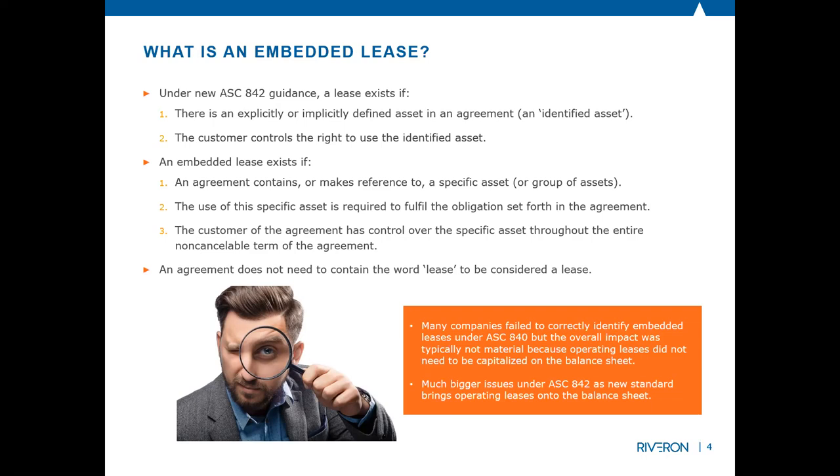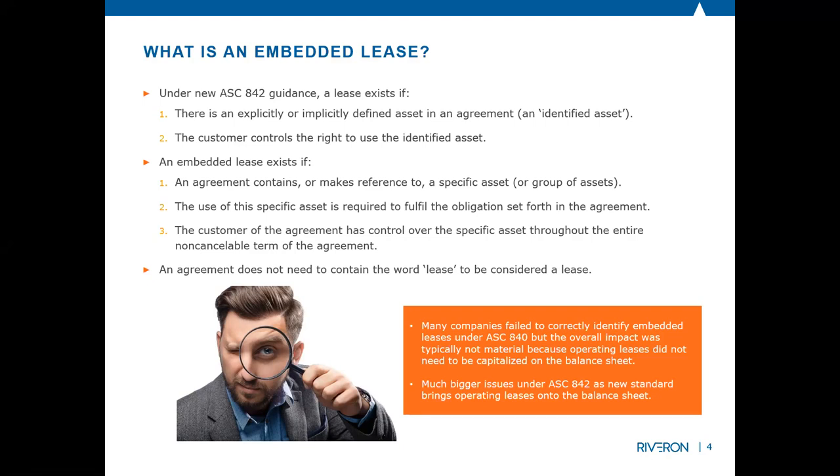The concept of embedded leases existed within 842, but what we found is that most companies didn't perform a robust analysis to identify those types of leases and agreements in the past. Some industries have been better about it than others, but nonetheless, all companies must provide documentation around their procedures performed to identify embedded leases at adoption dates. From both an external audit and internal company standpoint, it wasn't a focus previously, but the introduction of the updated and broadened definition of a lease within 842 has shown a spotlight on the need to perform a more complete analysis of existing agreements and vendor relationships.